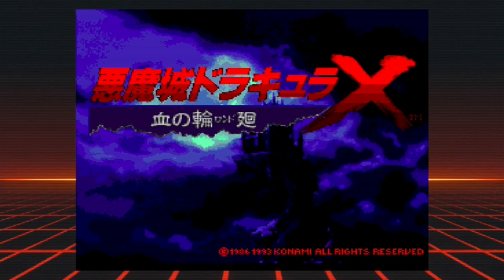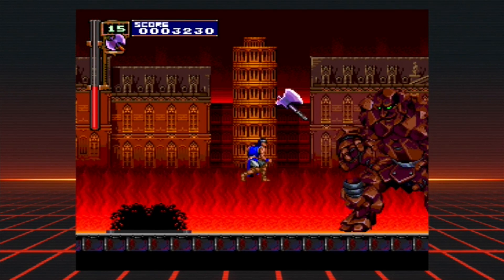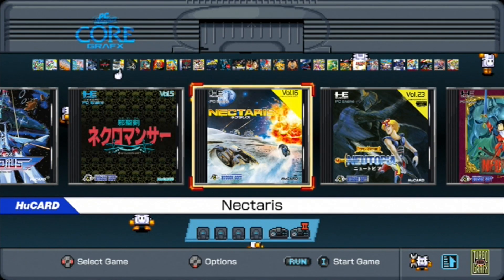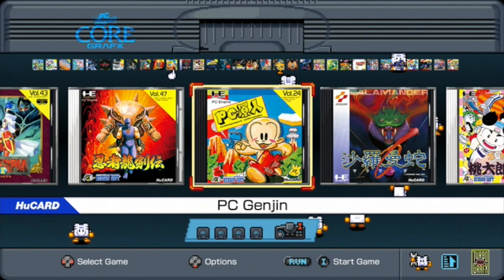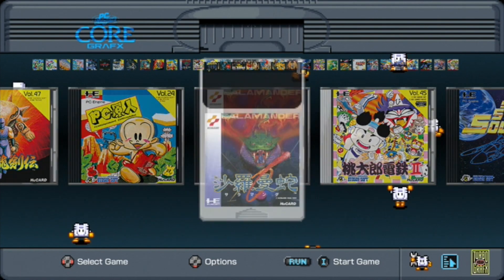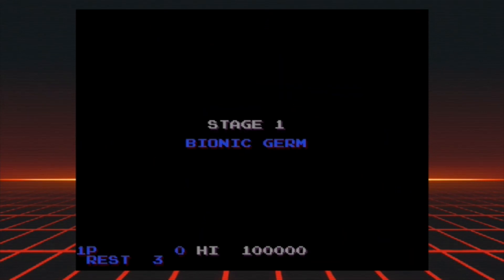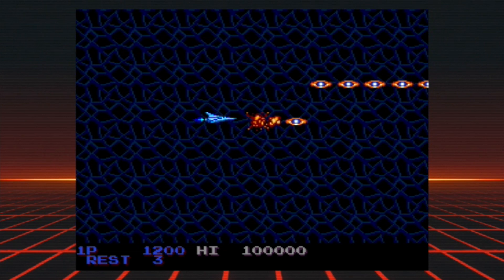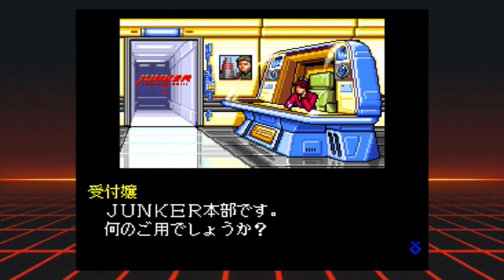The big winner here is the Castlevania game Rondo of Blood, which is a much sought-after game and one of the best regarded Castlevania games in a beloved series. While this is by far the biggest collection of games for a mini console at 57 games, unless you speak both Japanese and English you won't be able to play them all, as the PC Engine games have not been localized. This isn't always a huge deal because many of the games are shoot-em-ups with very little text, easy to pick up and play regardless, but other games like Snatcher are text heavy, so you're out of luck.